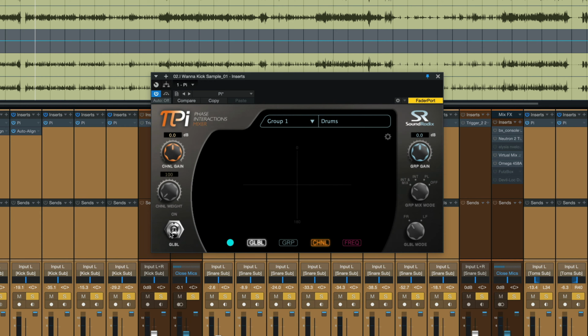I'm going to flip Pi back on here, and I'm going to bypass it on and off as it plays with this switch down at the bottom left. If you listen really closely, you should be able to hear in the kick drum and snare especially a little more of that weight and body come in.